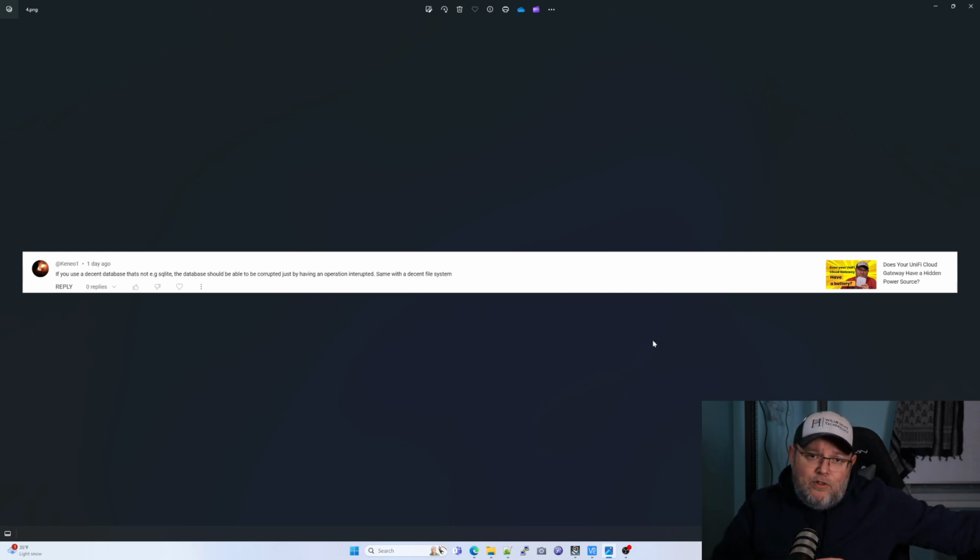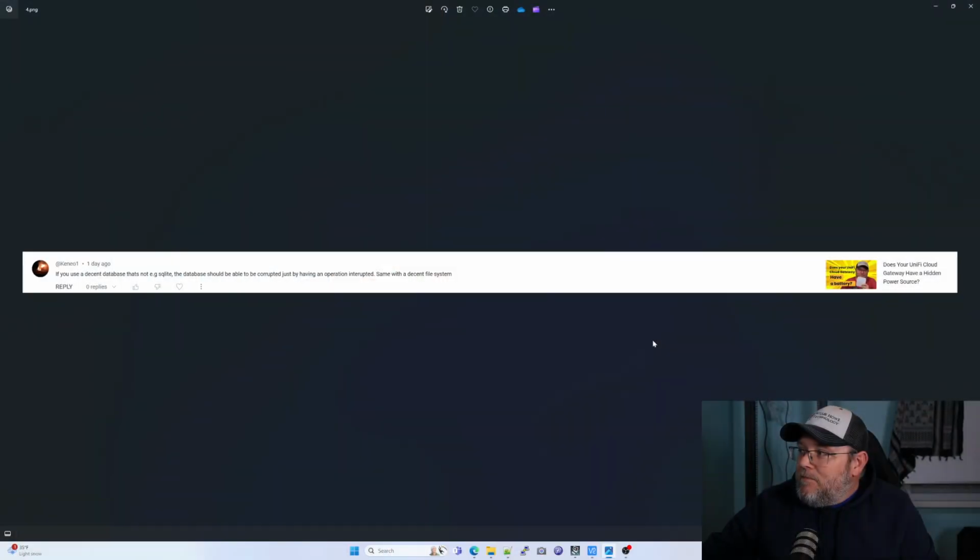And several UniFi versions ago, and I think according to my contact at Ubiquiti, he thought we were in version 6 of UniFi still, they switched Mongo over to be journaling, and so it is resilient to those power outages. So you shouldn't see corruption from power outages on those devices. Interesting note that I hadn't really caught up to yet, but I also asked about the battery in the Cloud Key Gen 2. And in 2022, Ubiquiti actually stopped putting the batteries in the Cloud Key Gen 2. So anything manufactured from that 2022 date forward has not had the battery in it, so we wouldn't be having those battery problems. I thought you'd like to know that fun fact.